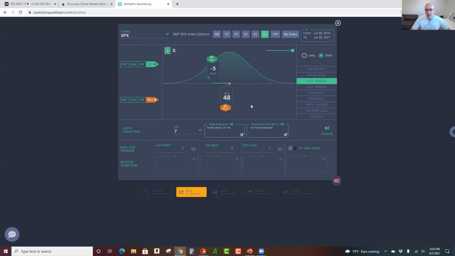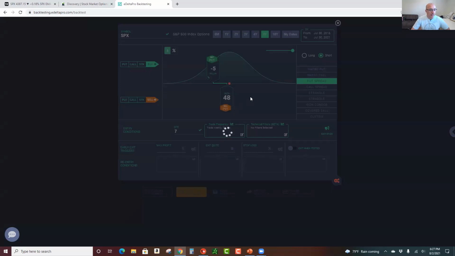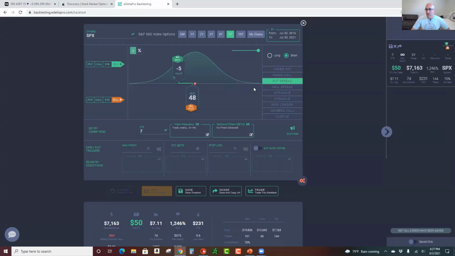So the first thing we're going to do is we're just going to run this without any filter. And we're just going to look at, for the last 5 years, from July up to July 30th, which is a couple of days back, if for the last 5 years we took this trade every Wednesday, no matter what, what would that look like? So we're going to go ahead and run that. Sometimes these can take a minute, but once these are established, we'll have them all over here and we can kind of flip back and forth between them. But I wanted to start without any sort of filter, meaning we just take every trade, so you can kind of see what that looks like.